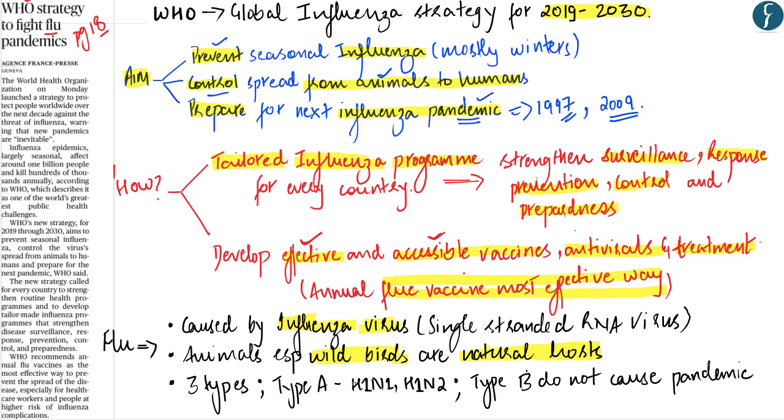Now the most common types of influenza, that is H1N1, H1N2, H3N2, etc., are caused by type A. And it is usually these type A viruses which cause pandemics. On the other hand, type B virus does not cause an influenza pandemic. The influenza C virus is not very common and it only causes a mild respiratory illness and usually does not cause epidemics. With this, let's move on to our next news.